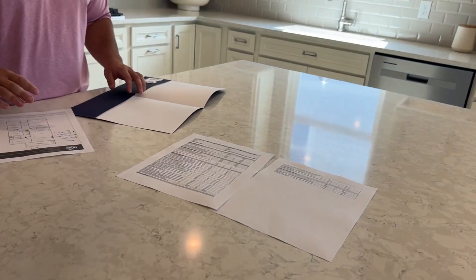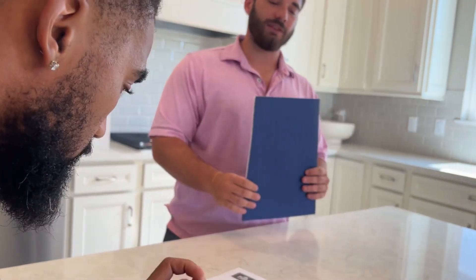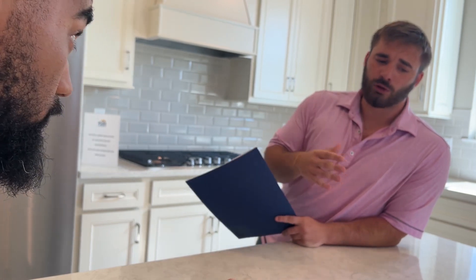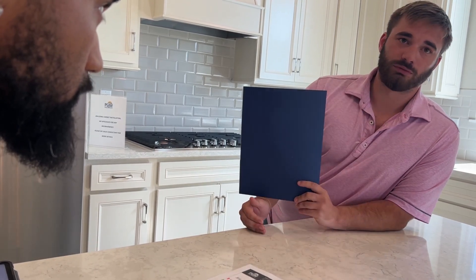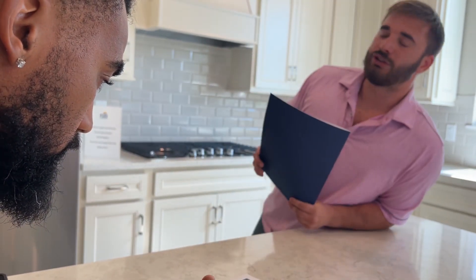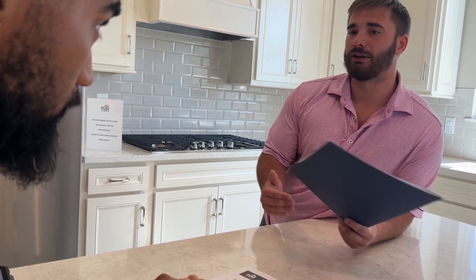A lot of this can be breezed over with a question or two. We met with West from ACS Security Systems — he's contracted with our builder — and he suggested we meet at the model home for our floor plan just to get an idea of placement for certain items. Here he's sitting us down to go over all the details, pricing, and what pertains to us. Certain items come standard in your home, though not a whole lot.